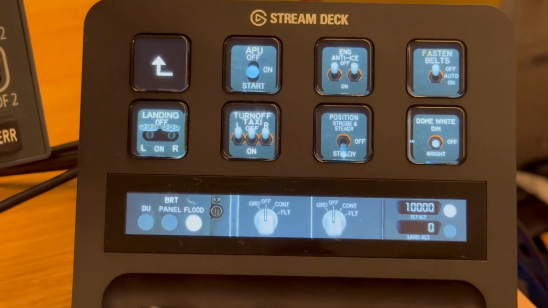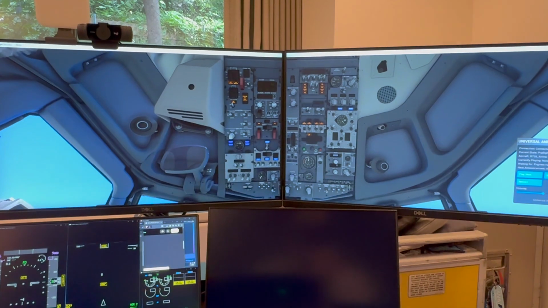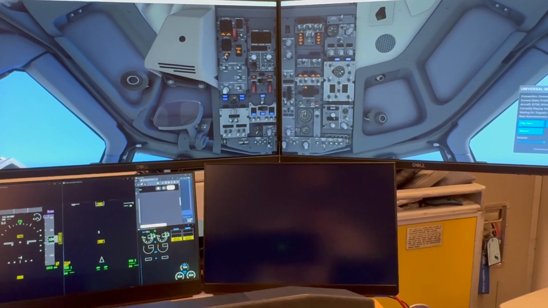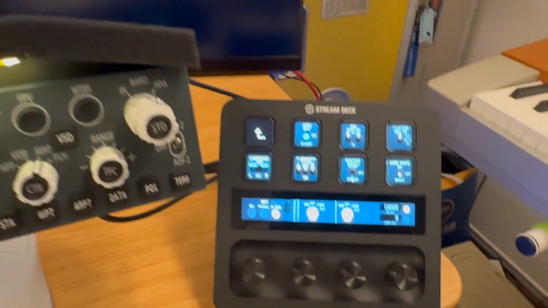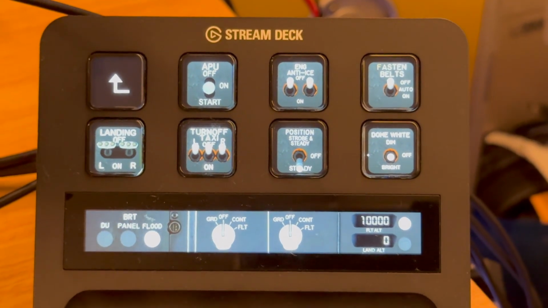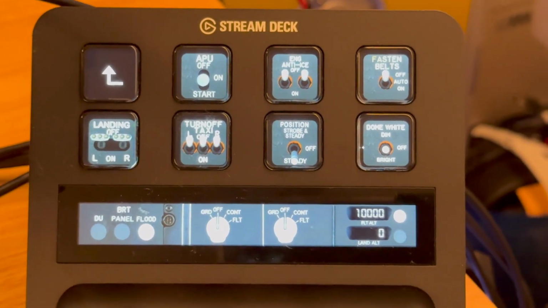The dome light is really something cool that you could use to help light up your overhead panel, but this is usually used in the dark scenario. Today we're still in daylight, so we're not going to use that. But there are two settings: you've got the dim and you have the bright. This is a lifeline for me.